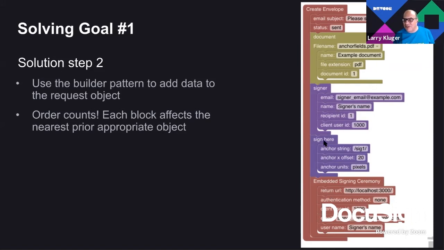And so sign here affects signer. Sign here, you can actually have tabs in a document object in some specific cases, but because signer is before document, even though sign here objects can be added to either, it will get added to the signer object.